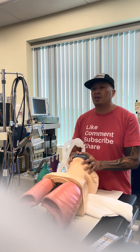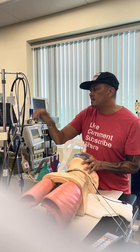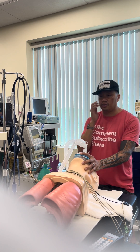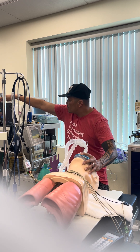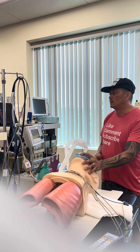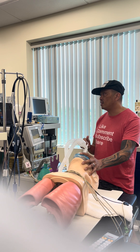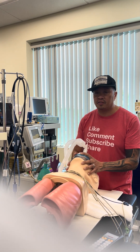Fantastic. So at this point in time, I'm going to have my assistant hold on to the mask and then I'm going to put my monitors on. I have my EKG monitors, I have my blood pressure cuff, and I have my SpO2 on his finger. I'm going to run vital signs to make sure it's appropriate. His blood pressure and vital signs are still good to go. ETCO2 is still there. He's tolerating the mask well and I've given the Versed enough time.